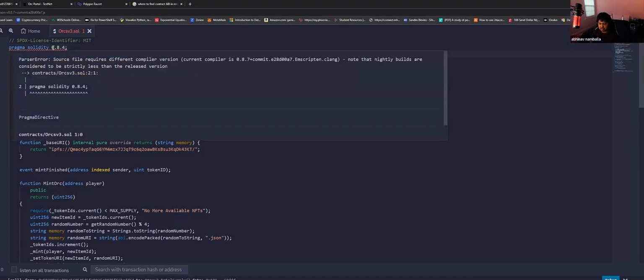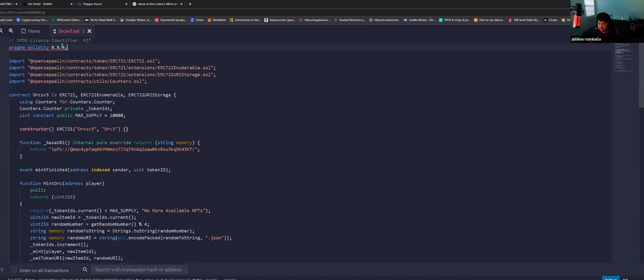I'm only using 0.8.4, only use this compiler. And if I go to my compiler version, you see I'm at 0.8.7. I would need to bring this back all the way to 0.8.4, and then this error would go away.